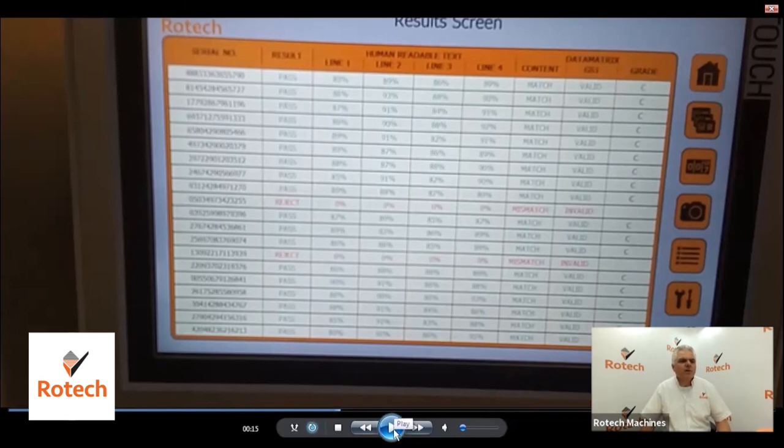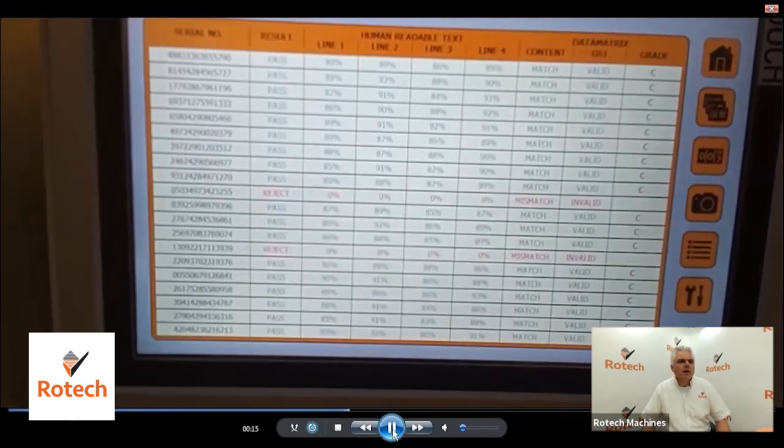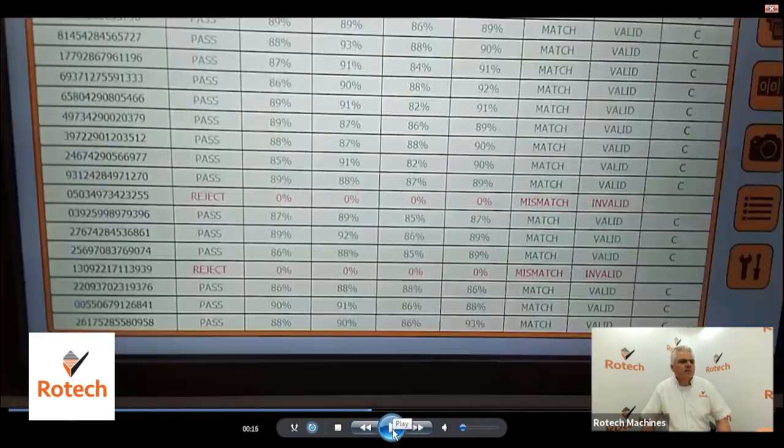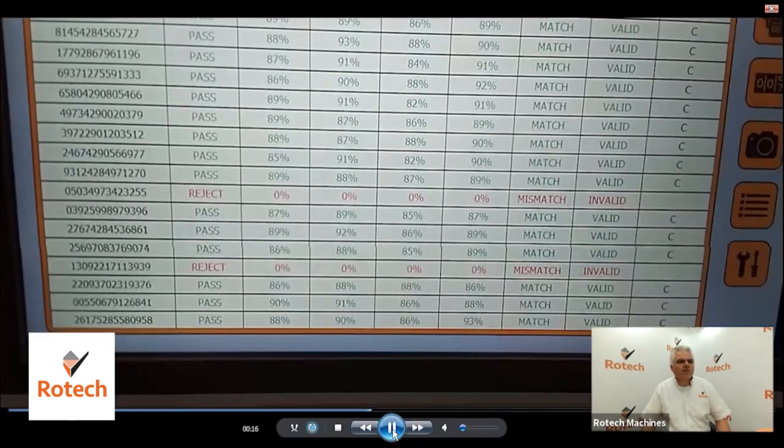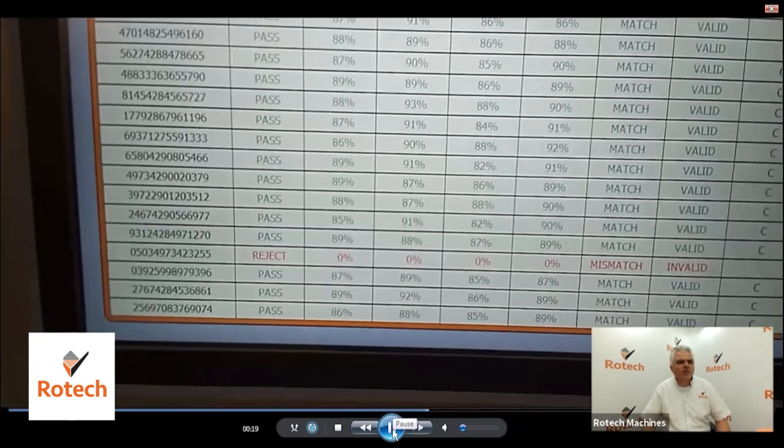Bear in mind that a process grade is not the same as a verification grade, and it tends to be lower than a true verification grade, as we were doing on the bench earlier. If you're printing on this system and getting B's and C's, you can reckon on the verifier you're getting A's and B's. So it's just a check that you're producing to a standard. So there we see, that's a little bit sharper, what's going on. And then as the cartons are coming past, that table is refreshing.